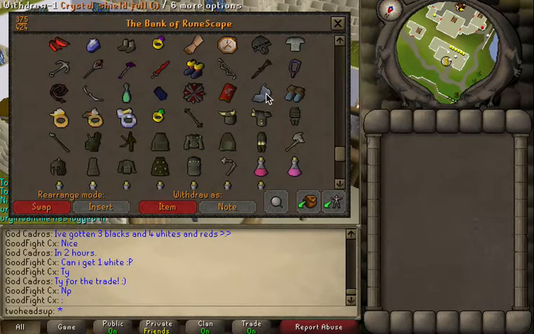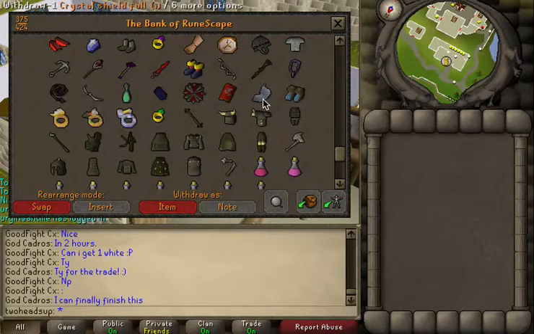And I definitely recommend you getting a crystal shield, especially if you can't afford a Dragonfire shield, because it is the second best shield in the game, and when it's imbued, its stats don't drain. And also, one thing I forgot about the crystal shield is that it only drains if you take damage while wearing it. So if you're not taking damage, it doesn't drain the shield.